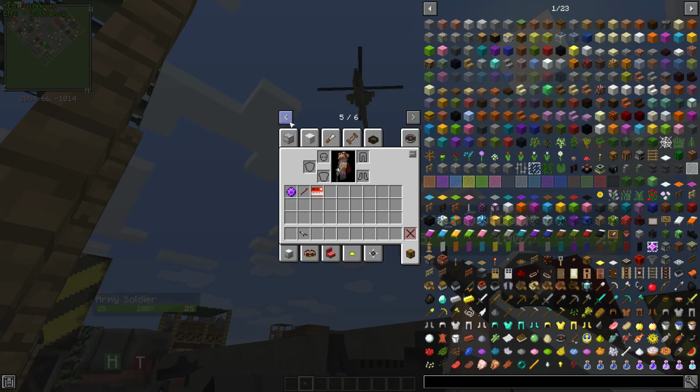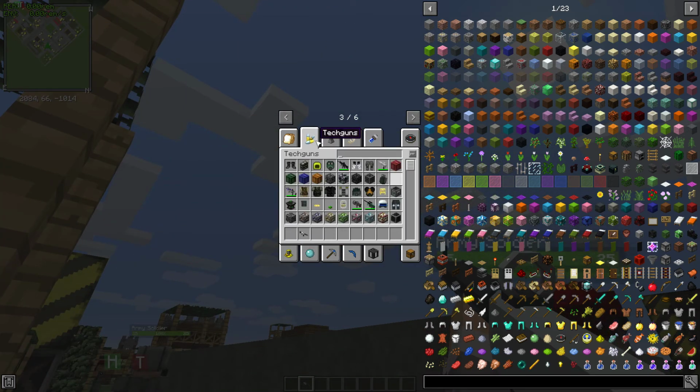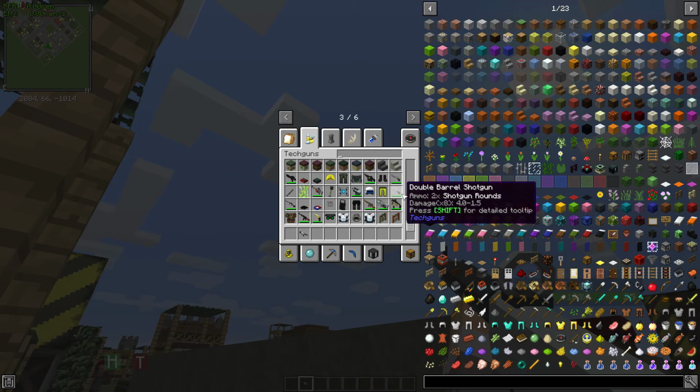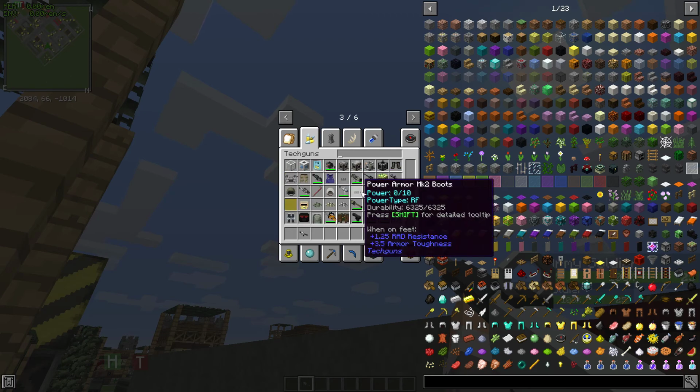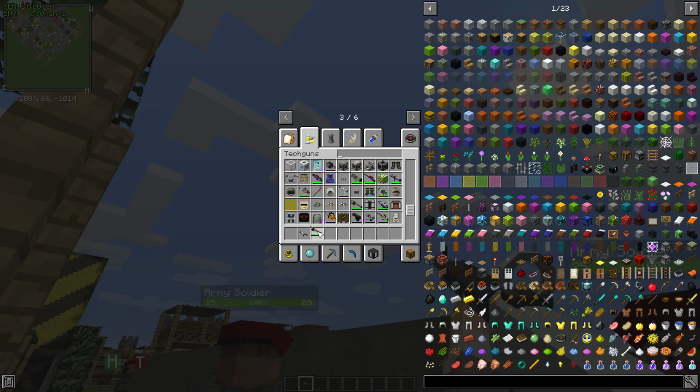This thing is shit. I gotta get a better gun. Oh god. Where's the... here it is. Tech guns I need. This entire menu has been messed up, and I don't know why. Okay, everything's out of order. Rocket launcher? No, I need the... there it is. Guided missile launcher.